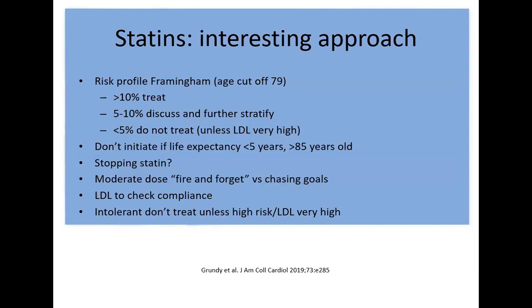What about stopping it towards the end of life? Why not? If you're really frail and you've got not much left to live, it's maybe just causing drug interactions and side effects. What about just giving a moderate dose and not chasing LDL, just fire and forget, and hoping for the best? You can do one LDL just to check that they're taking it. And if they're very intolerant, then don't treat them unless their LDL is very high or they're extremely high risk, in which case you've got to cycle through different statins till you find the one that agrees with them.